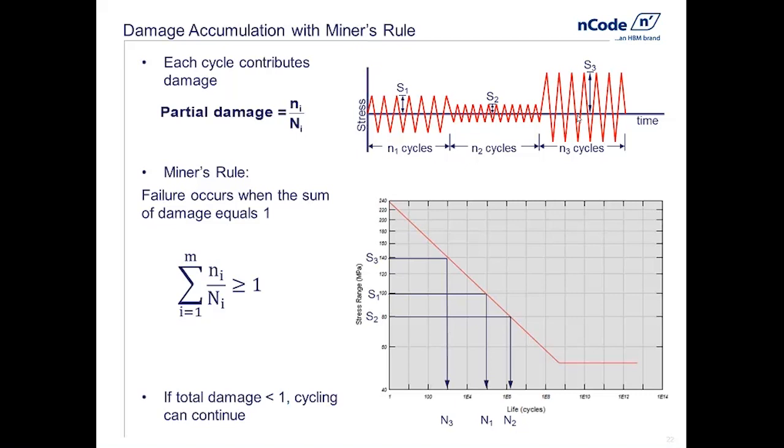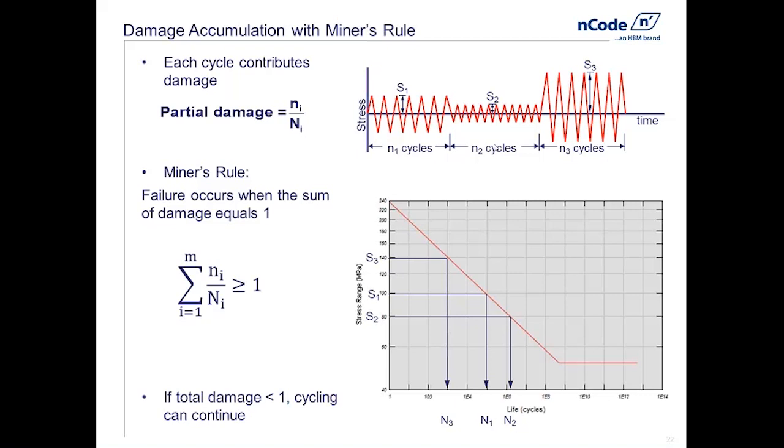So if I were to calculate the total damage from this stress history as, say, 0.15, that means I'm 15% of the life consumed now, which means that 1 divided by 0.15, I can repeat that. That's about 7 times. Reciprocal of 0.15 is about 7. So that means I can repeat this entire stress history 7 times before failure. That's Miner's cumulative linear damage summation.